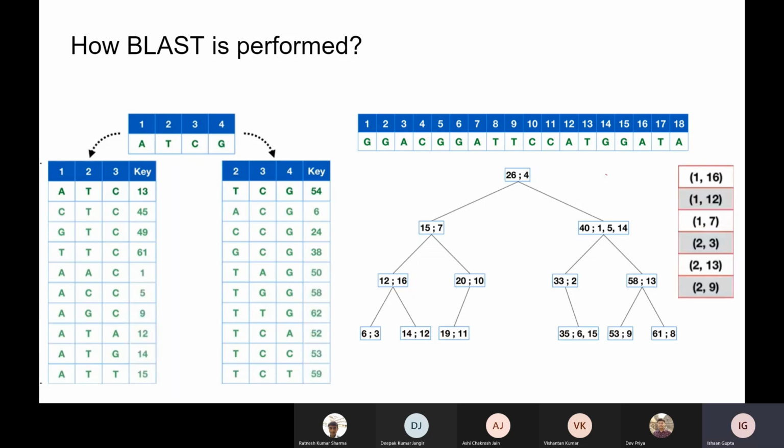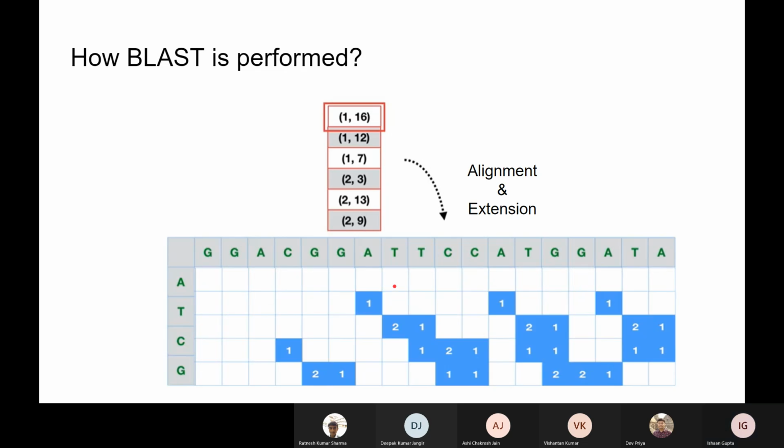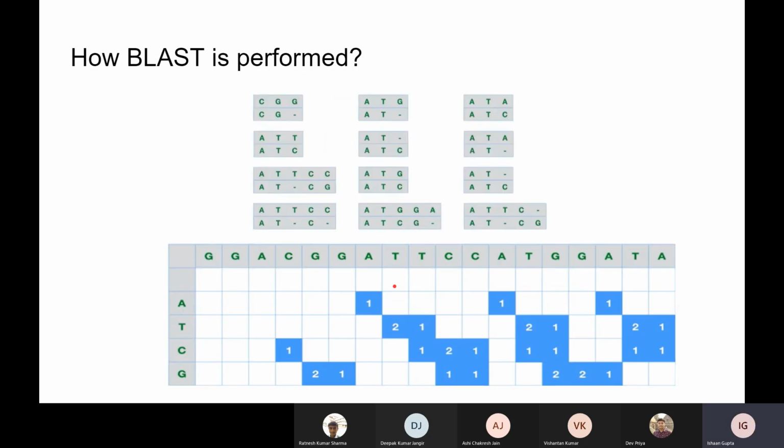All right. So essentially what you will be doing is you will be forming all possible SSSPs in this fashion. So you're going to go down the tree and you're going to be doing the scoring for each of the k-mers that you've obtained. Now, once you have done this, you're going to seed the alignments just like you did before. So this is one seed, this is the second seed, third seed, fourth seed, fifth seed, right? And now you're going to extend like we did before. And then we're going to come up with the alignments.